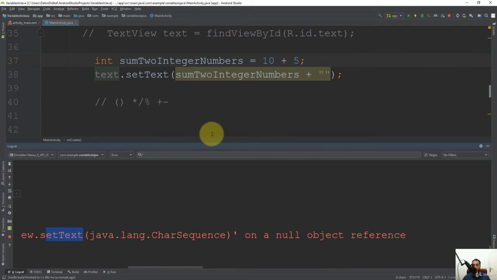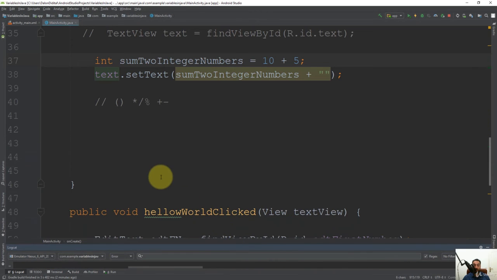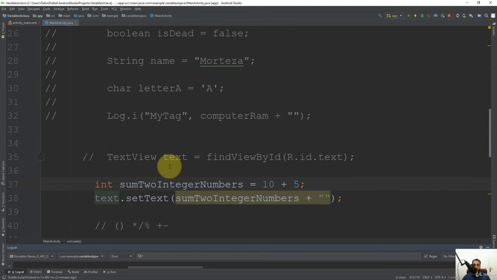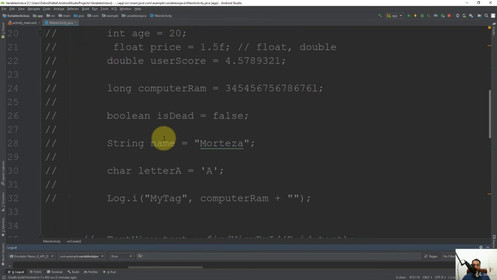When it tries to call a method on a null object or invalid object, our application keeps crashing. Null means nothing or an invalid value. In Java, this is very important. We should be very careful about our variables and how they are initialized. If we try to access a variable that is not initialized yet, it's going to wind up with a runtime exception and our application is going to crash. So make sure that when you declare a variable, you actually initialize it.